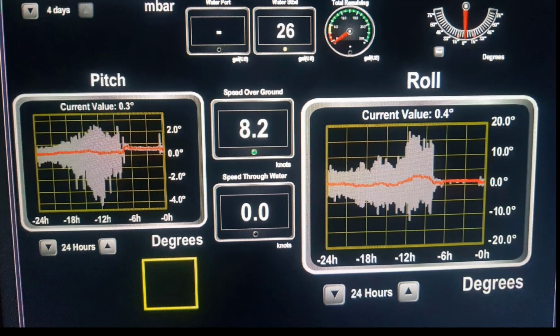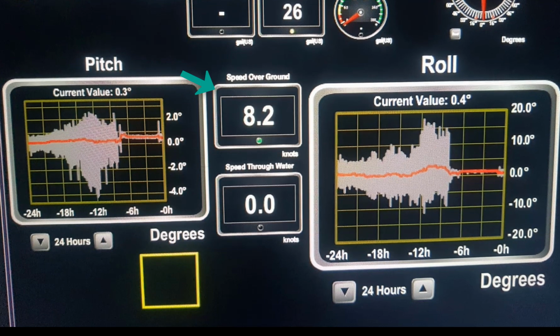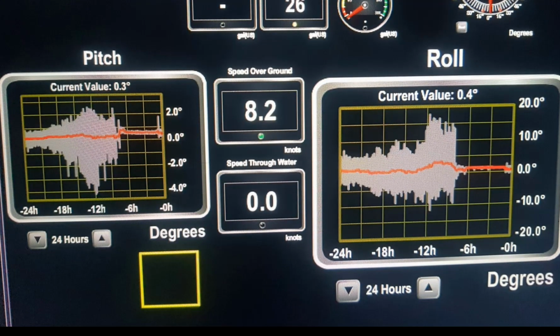Now, this picture is actually taken 6 hours later. This is when we were leaving that morning, because you can see our speed over ground is 8.2 knots, and that's because we had a 2-knot current behind us pushing us out down the river. That 6-hour quiet period was when we were anchored, but then if you look at the 12-hour point, you can see that's where we turned.